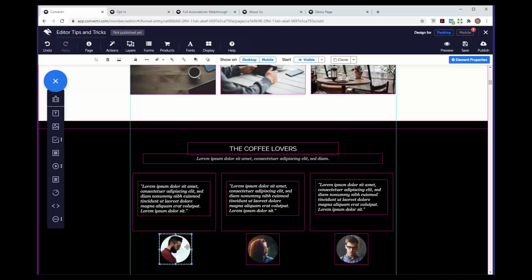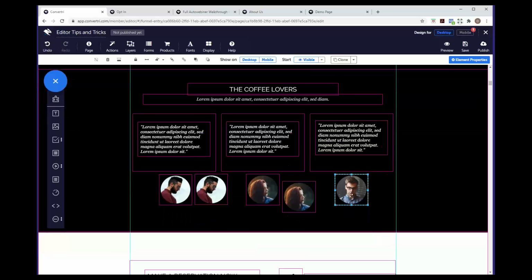Simply select the element, hold down Alt on the keyboard, and then drag it like so. And that's going to give you an exact copy of the element without having to move your mouse up to the top. So it's just a nice, simple keyboard shortcut there, which again is just going to save you a lot of time.